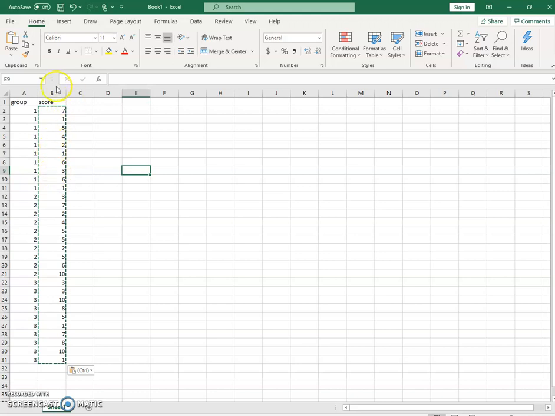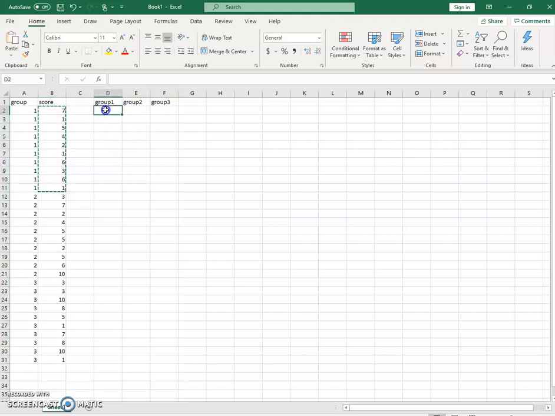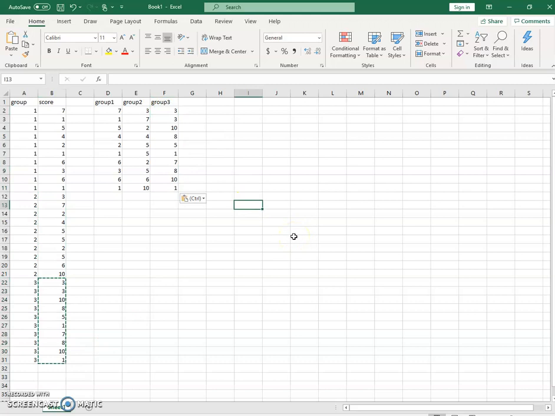Excel works a little differently. Excel wants you to format this in kind of a wide structure where every group is going to have their own column or their own row. A lot of times we organize it by columns. So for example, we have group one, group two, and group three. Notice now what we've done is we've taken these memberships and given them their own columns, right? And then the scores for group one, the scores for group two, and the scores for group three are going to go in all these locations. So now we'd have it structured like that.